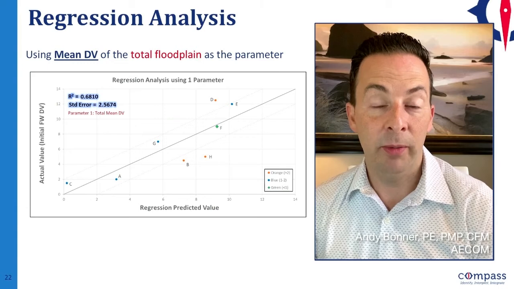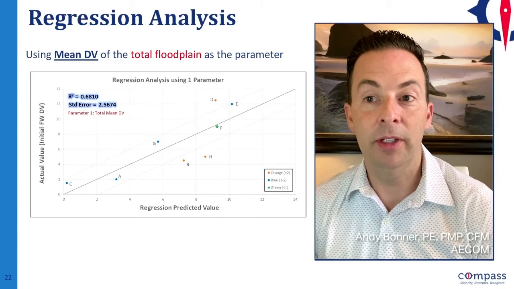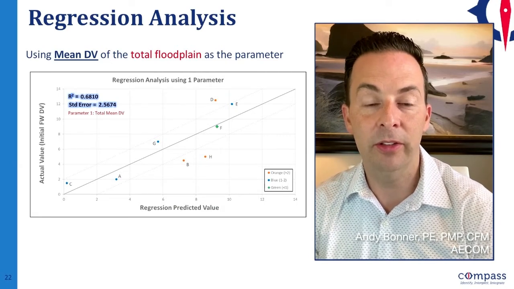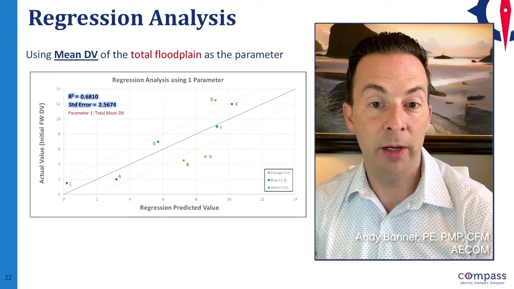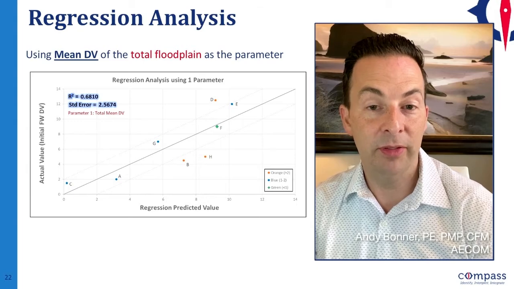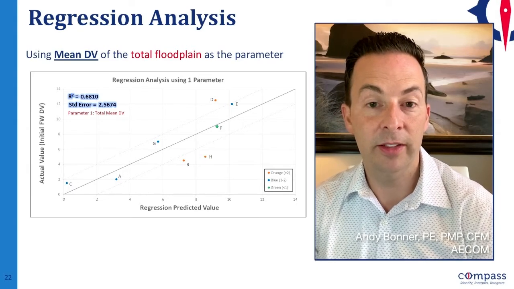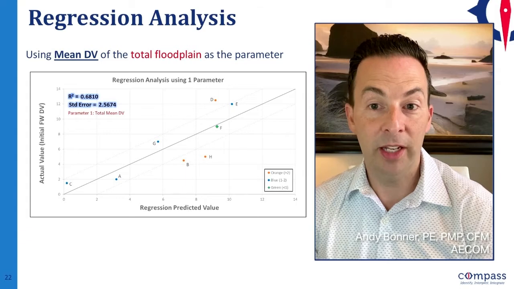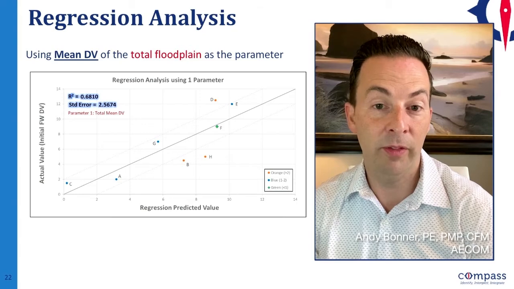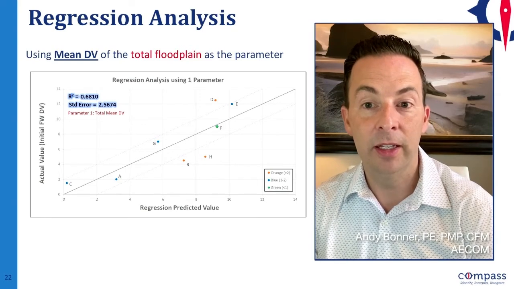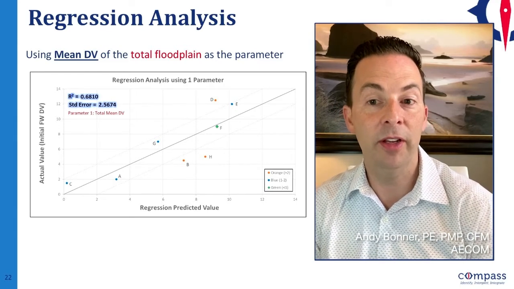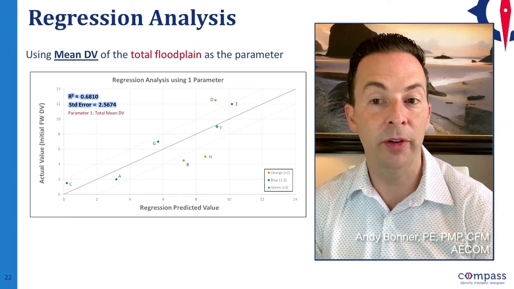Viewed another way, we performed a very simple regression analysis, with all the previously mentioned caveats about the limited number of test locations and so on. We plotted the actual value of the selected depth times velocity value on the y-axis and the predicted depth times velocity value from that regression equation on the x-axis. Obviously, a perfect answer would be one where the actual and predicted values line up along that 45-degree line and match one another exactly. Without drawing too many definitive conclusions yet, there at least was enough here to spur our interest to explore a little further.